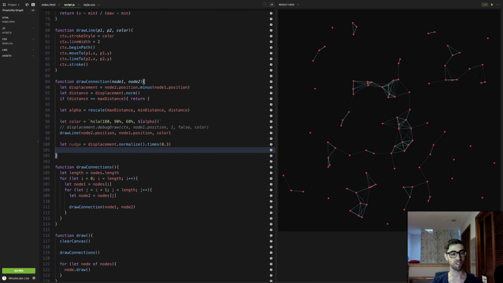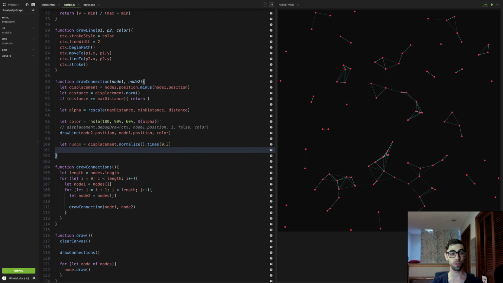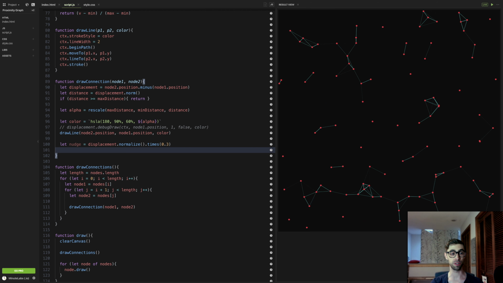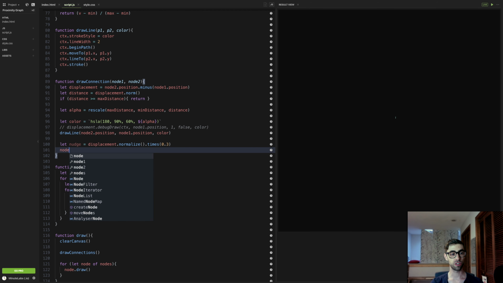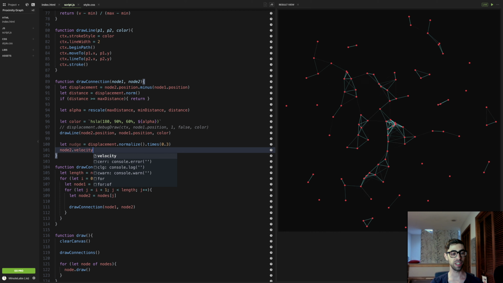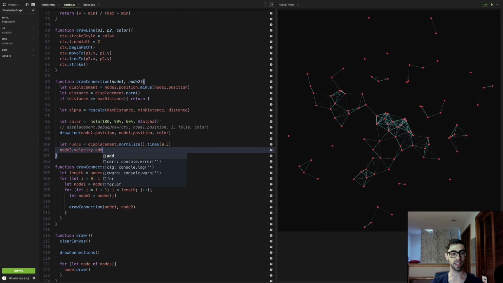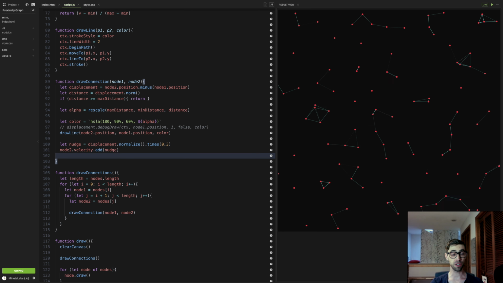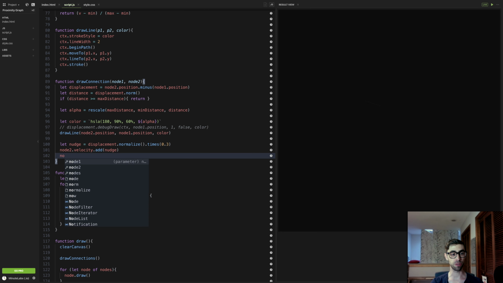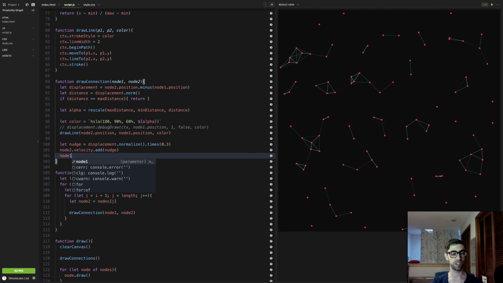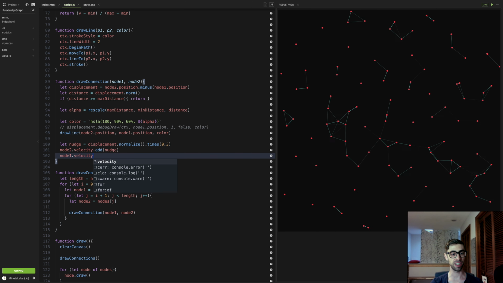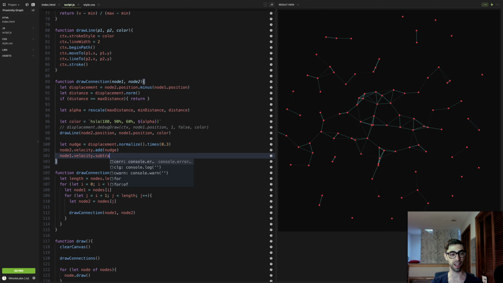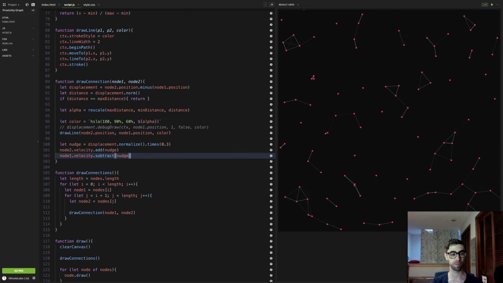Now let's add this nudge to the velocities of node 1 and node 2. So node 2.velocity.add nudge. And I want the other one to be in the opposite direction. So I'm going to do node 1.velocity.subtract nudge.